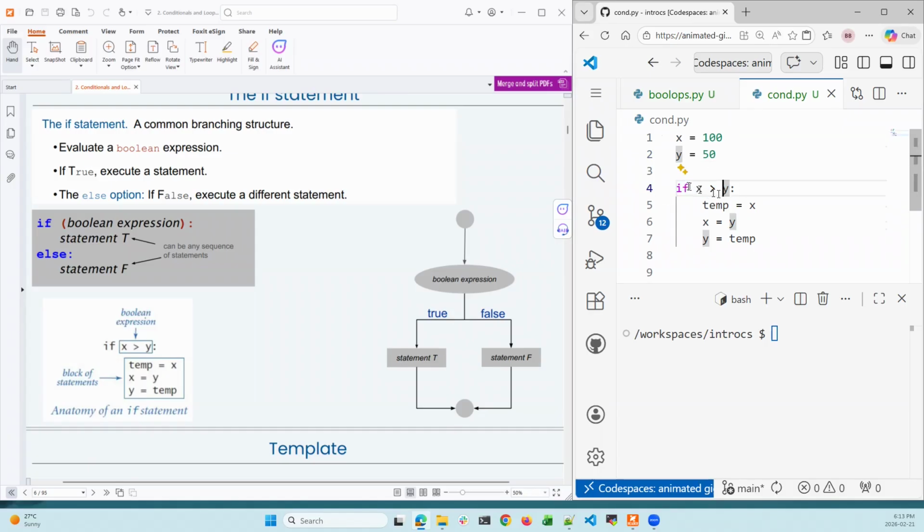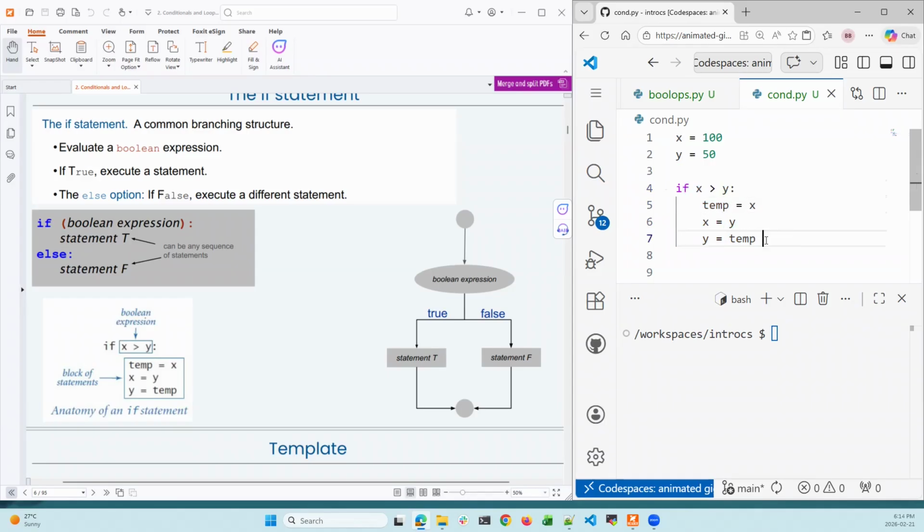Is this true? Firstly, I start with this if statement, and then I do my comparison with the two variables, x and y. So x is currently 100 and y is 50. So this is true because 100 is bigger than 50. I specify a colon after my expression, and this jumps into a code block. You can see my assignments all happen after indents over here, because this is unique to this condition, this control flow. It does not happen outside this code. It's only unique to this condition.